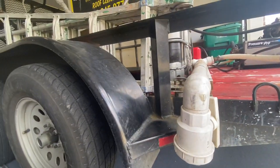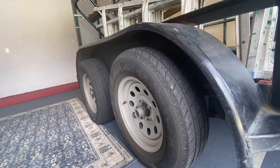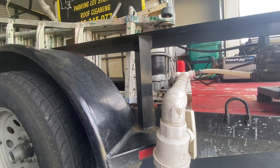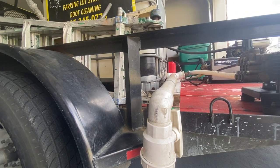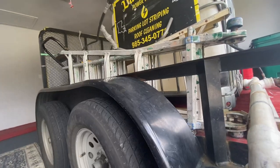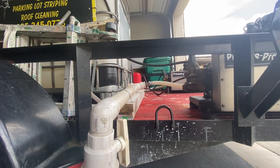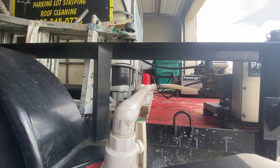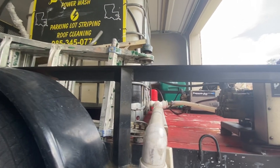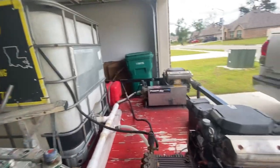We're going to put some new tires on it as well. These tires have been patched up and repaired — I've been patched up on the side of the road at 2:30 AM after a nine-hour shift, and none of that is good. So all that's getting redone; I may try to get some run-flat tires. The trailer itself is still in great shape — it only has some surface rust after two years of very heavy use. We store it in a shop when it's not being used, which helps. The trailer usually lasts two to four years depending on usage.